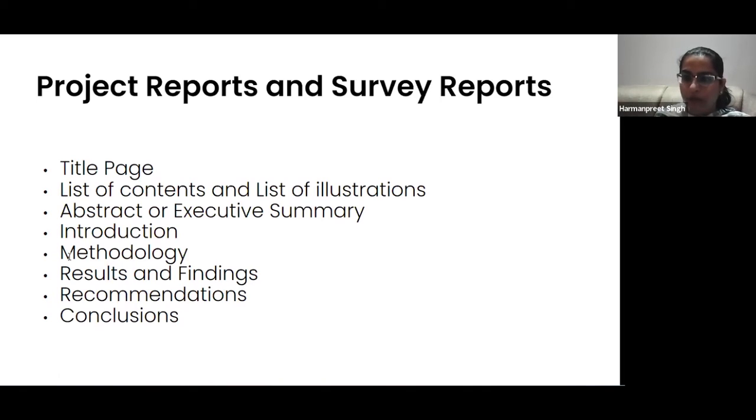You can probably use a flow chart, anything that will make the conclusion more attractive to the reader, and it will say that yes, someone has really worked hard on the report, because crunching data is the key, right? Today a lot of money is being spent on crunching data, and that is the crux of the report, that how can you crunch the data that you have collected above.